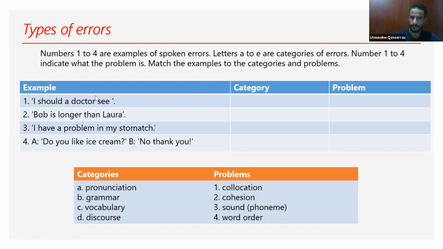Can we do number 1 all together? Look here. I should a doctor see. So what do you think about this one? Is it pronunciation, grammar, vocab, or discourse? So let me see. I said grammar. Hasna, grammar. Yes, Fatima, grammar. Fadwa, grammar. Anas said word order. Okay, Yasmin, grammar.